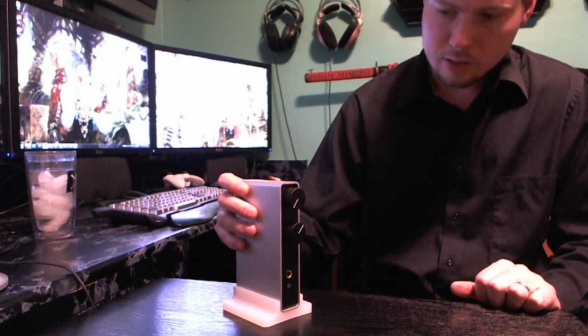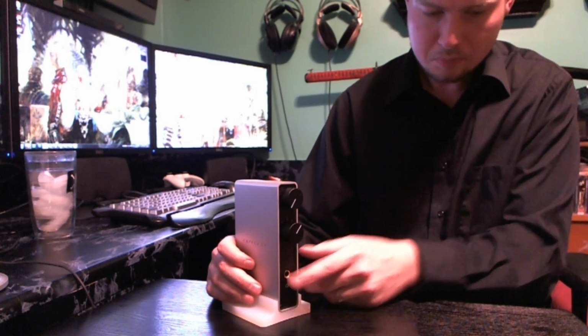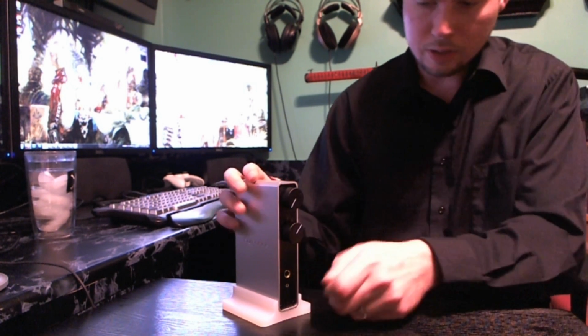I don't have any negatives about the product at all, actually. But if I had to make any recommendations on things I could think that would make it even better for me, first of all, let me explain that there's an input knob here, like I said, but you'll notice there was no output selection. And that's because the HDP is a very smart device. It automatically chooses the best output for you. So when you plug your headphones into the front, any device that's sending input to it is going to go to the headphones. When you unplug the headphones, everything's going to go to the preamp outputs in the back. And that's very intelligent, and it makes a lot of sense.